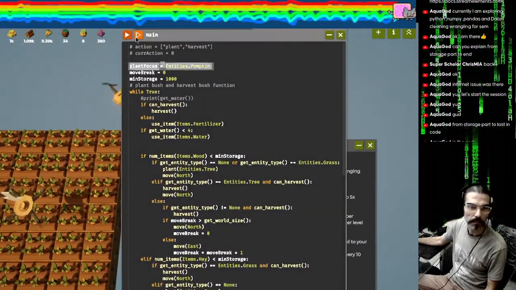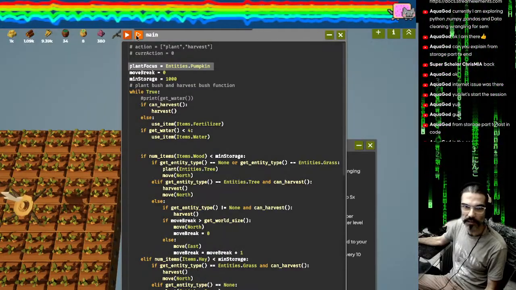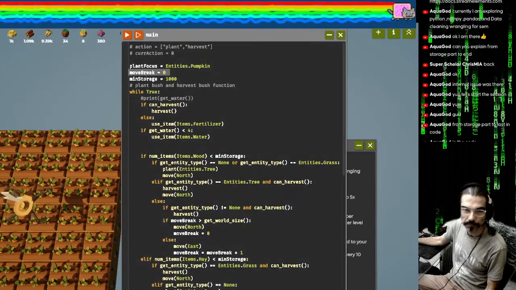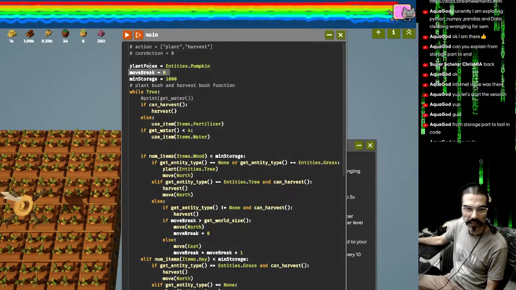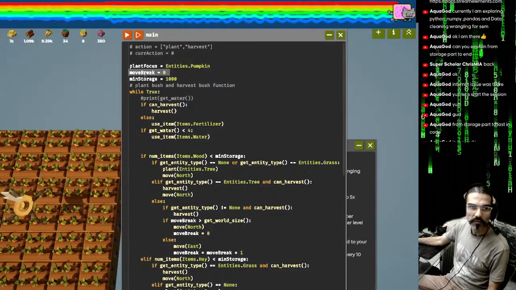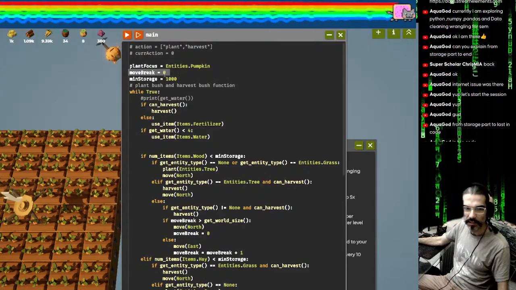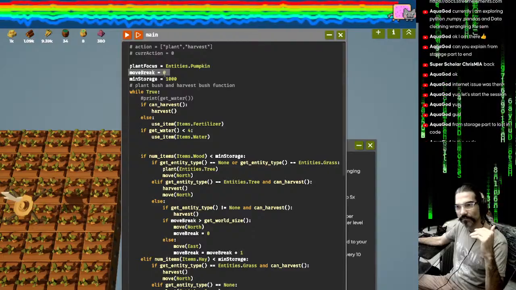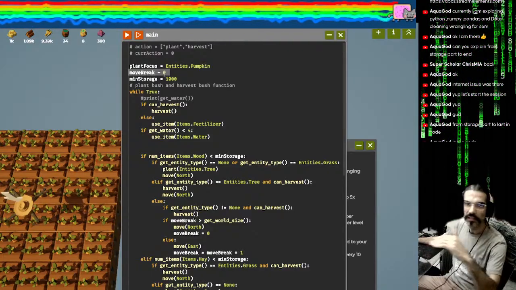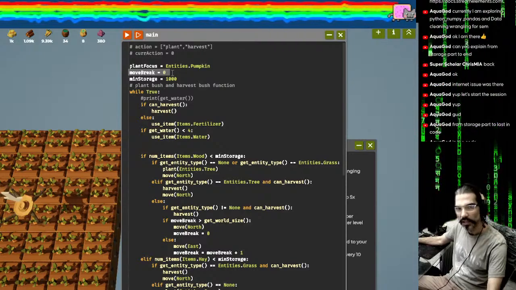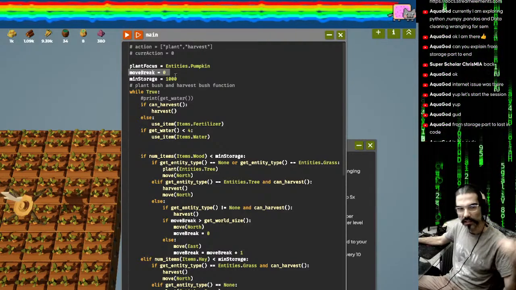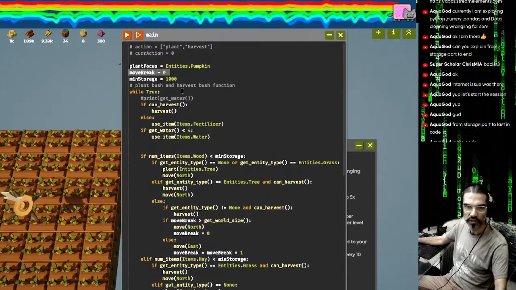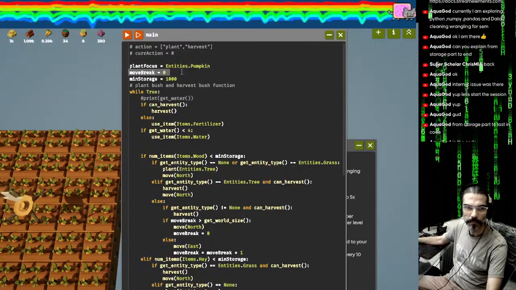Let's start with the step-by-step process. First, this is the priority, plant focus, the one I want right now. The move break: I found a case scenario where it would loop when everything was growing. It would just keep going on the same row and it wouldn't move. So I created a tracker to see if it goes through a full loop on the row. And this is what's keeping track of which value on the row it's currently at.